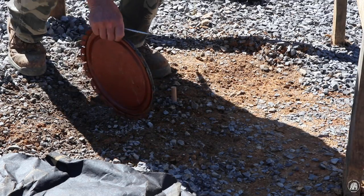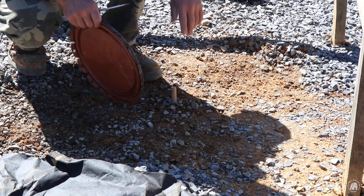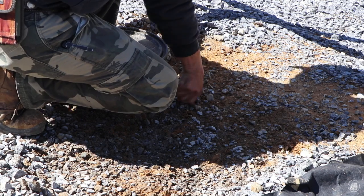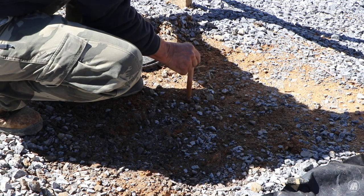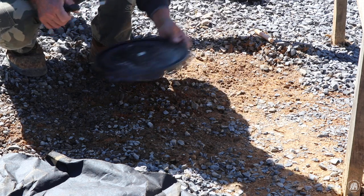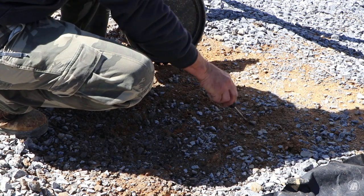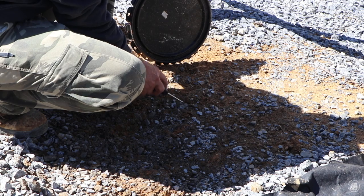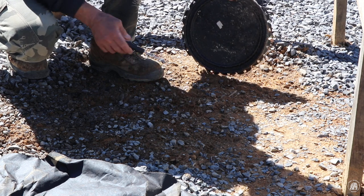Okay, now that I've got my screws set for my strings, I can actually pull this pin out. But I can set my string line back up there again and get right back up over that point. I've decided to use this as a template. I want to make my holes 14 inches in diameter because most of my posts are only 8, 9, and 10. That'll give me a couple of inches all the way around it.